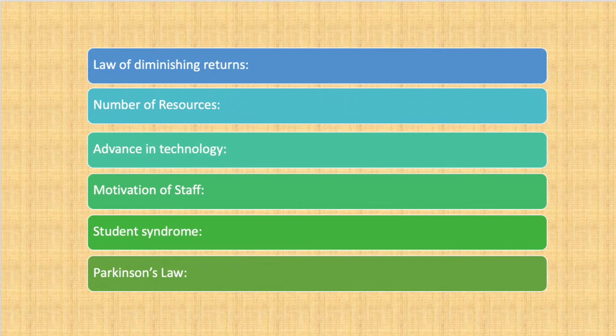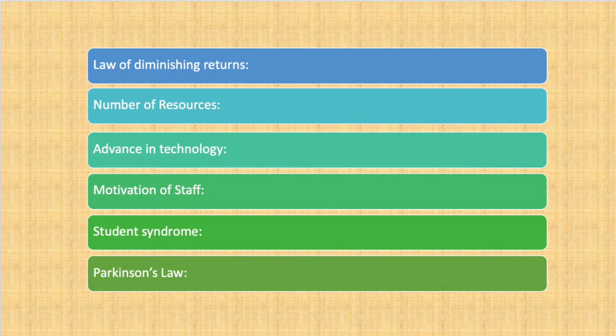So for example, if one activity requires 6 hours to complete, we cannot do it in 3 hours by adding 2 people. For example, we need to make a joint between 2 pipes. For that you need 1 welder. By adding 2 welders, it's not possible to do it in half the time. This is just an example. So by this point, we cannot keep adding labor to do that activity in less time.